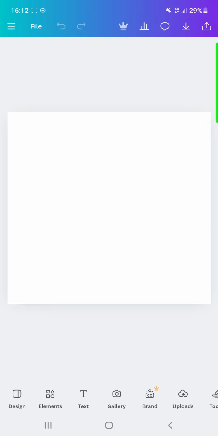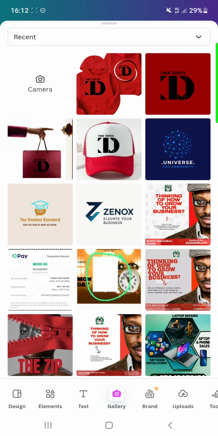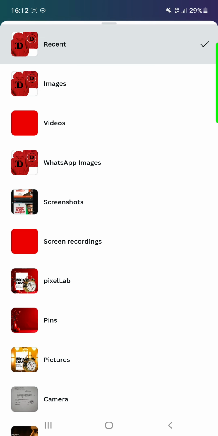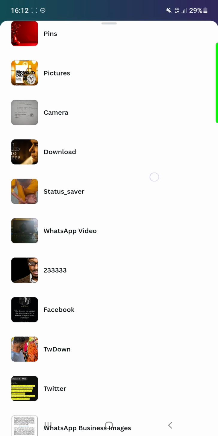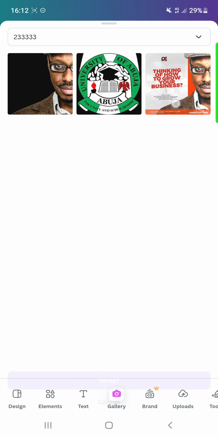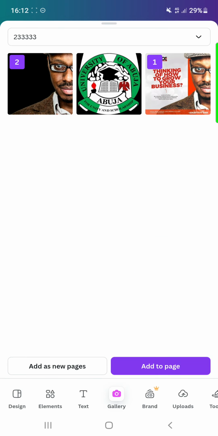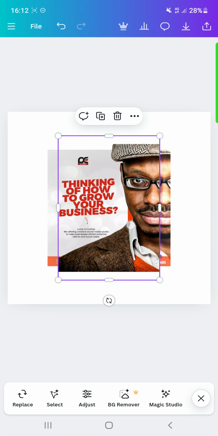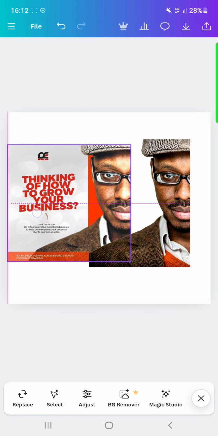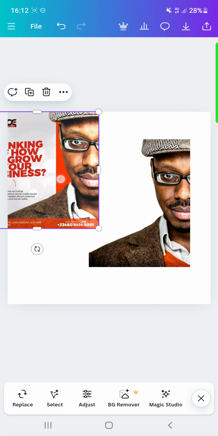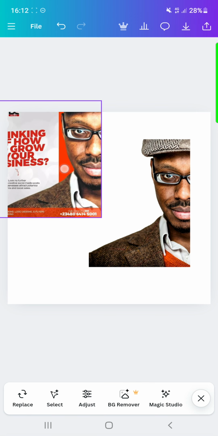So now moving straight to our design. I'll use this gallery to import the materials we need for the design. I'll click on this gallery. That's the issue, it uses network. So I will look for where I saved the materials. I'll just use these two. You can select more than this, and then you add to page. So this is the design you are replicating, that's why I bring it to this workspace.